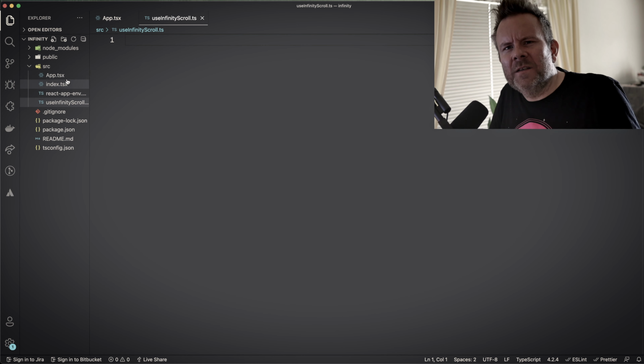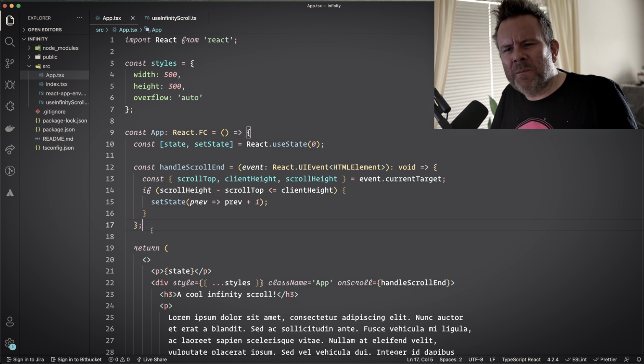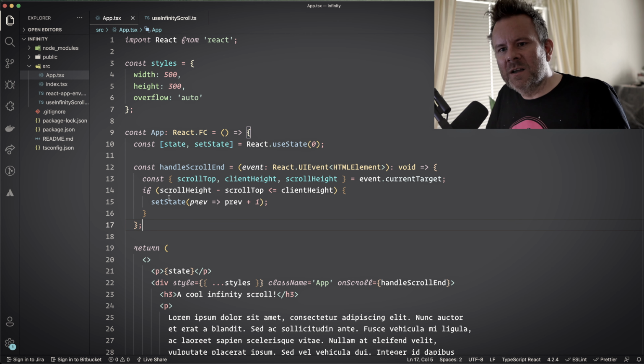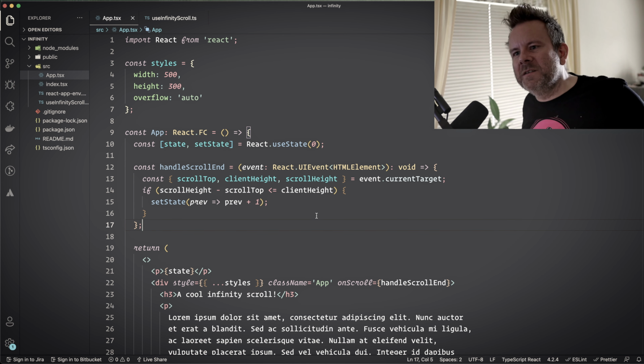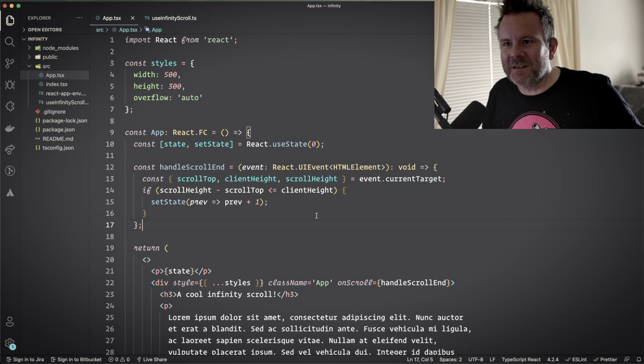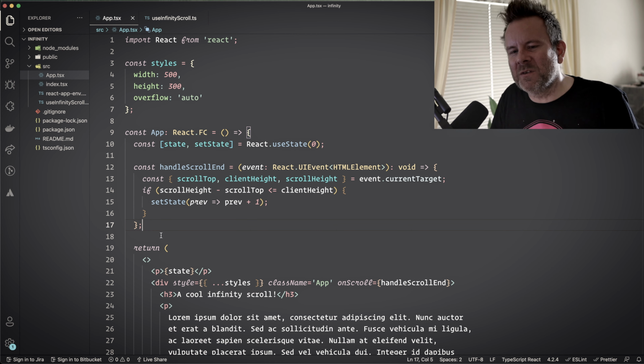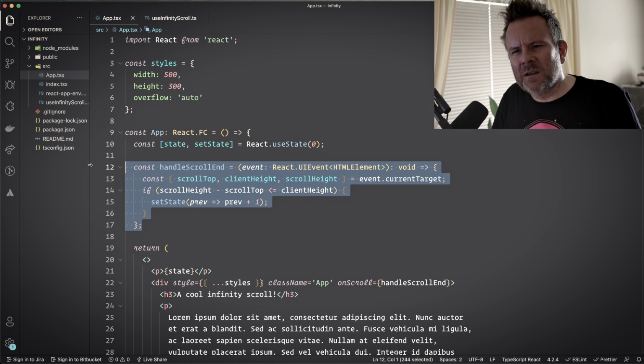Then I have this logic here inside of my app component. This is a bootstrapped application with Create React App, as I always do, and I removed some stuff that I don't need. I'm using TypeScript in this one also, as I always do now. I'm not coding anything in plain JavaScript anymore. I'm using TypeScript for everything.